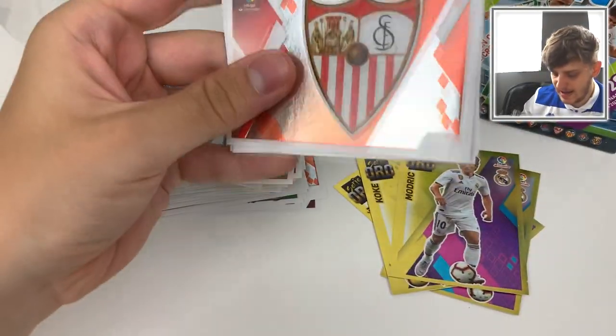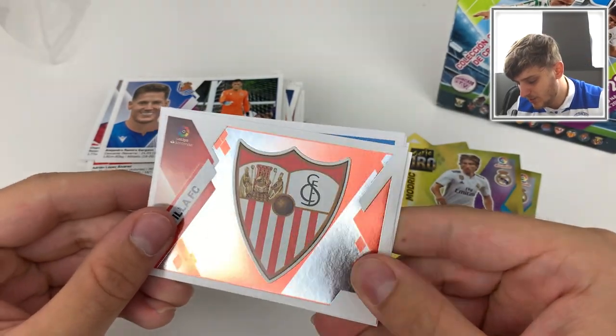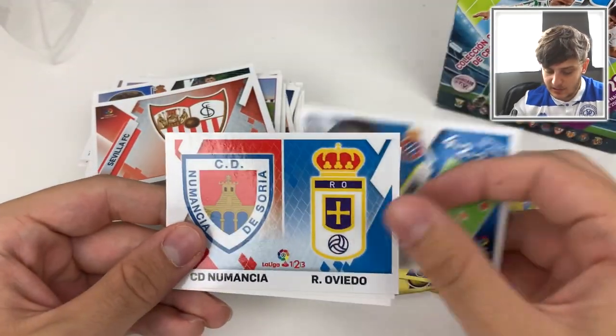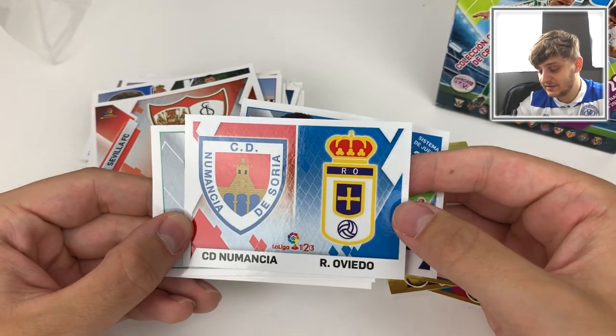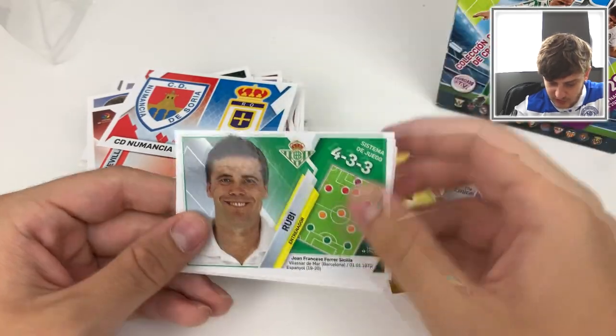Here's another one of these bad shiny stickers. I don't know if you can see it. Oh, you probably can there. Look, a bit of embossing there, which is really, really nice. Good touch from Panini. There's Gallego, Numancia, and Real Oviedo. Obviously playing in the second tier of Spain these days. Spencer FC's got shares in that club, of course.